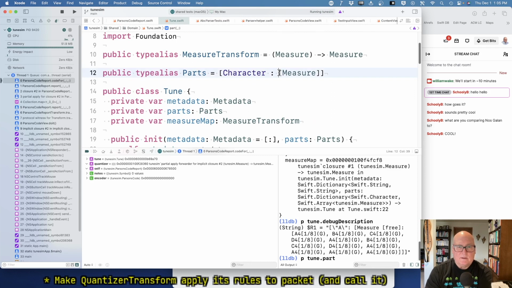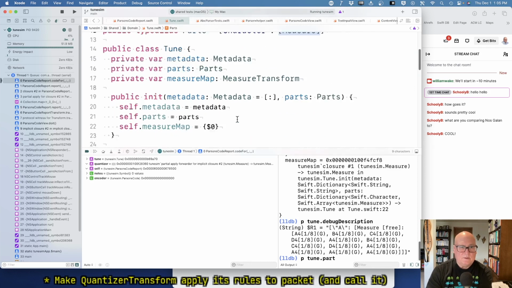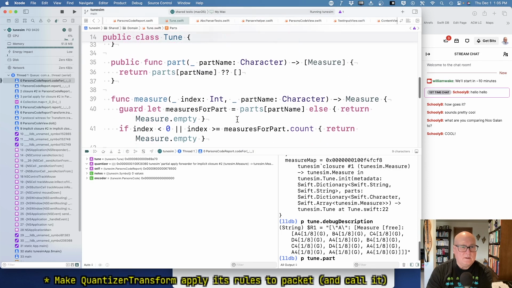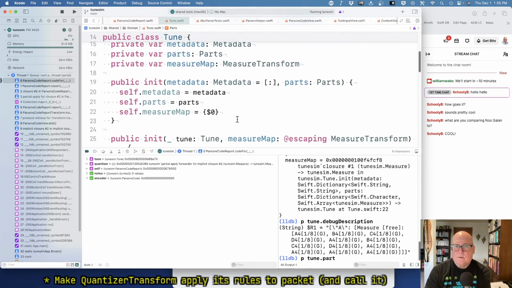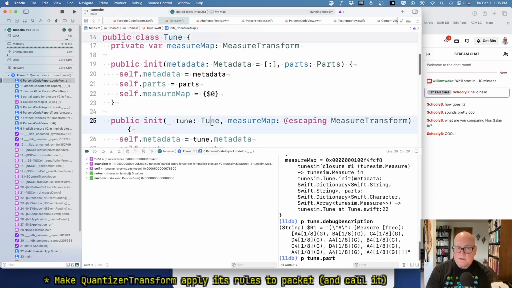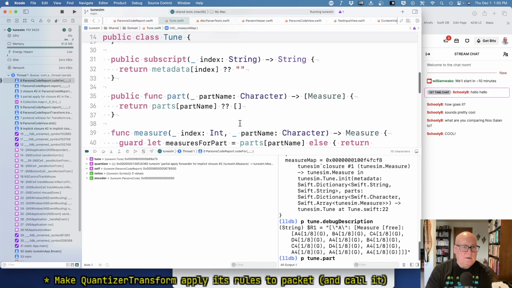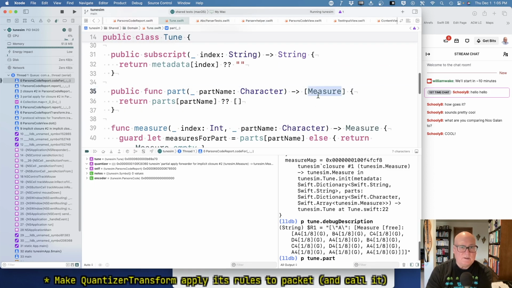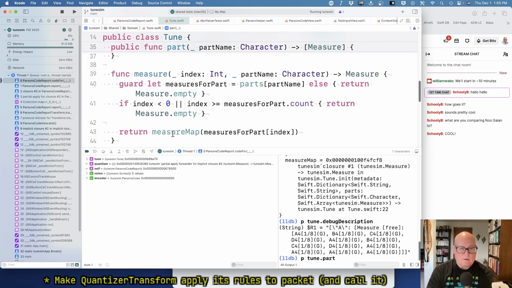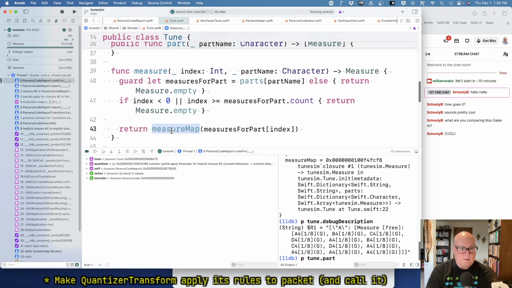Okay, so I think what's going on is we've produced these measures, but we haven't transformed them. So they go in untransformed. If you create a new one that you say we want to transform, this function returns measures, but it never called this function that does the transform. And really it needs to do it like its own map.